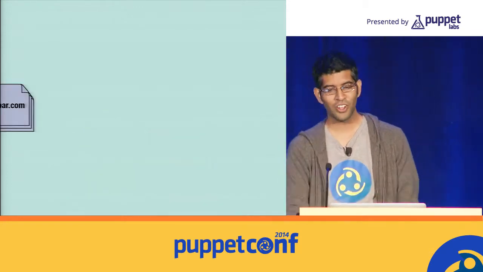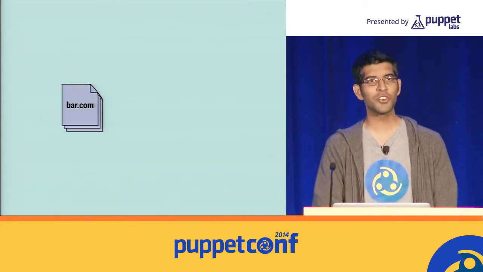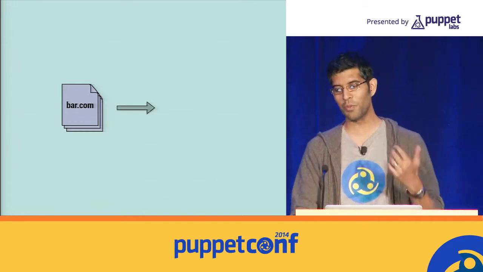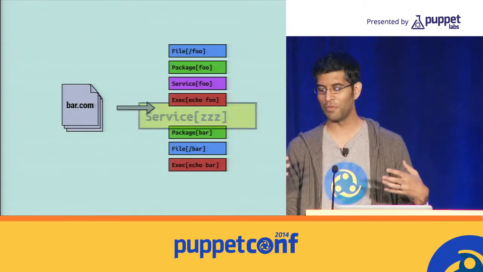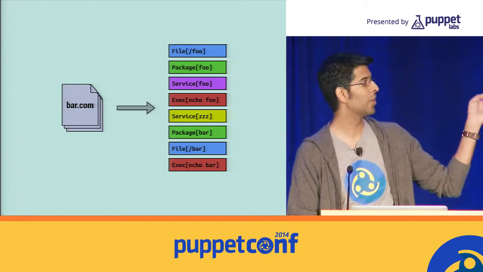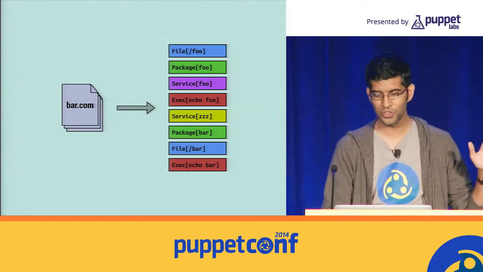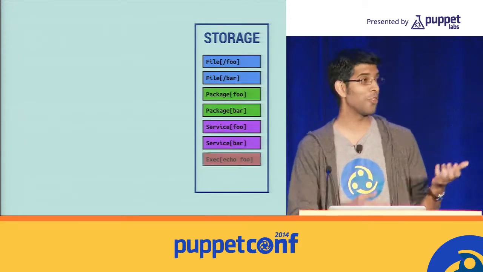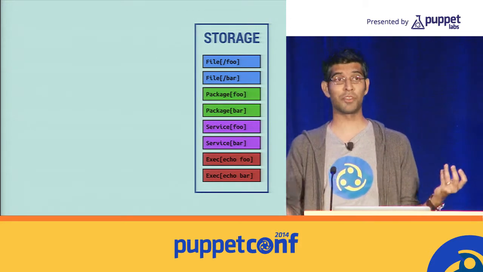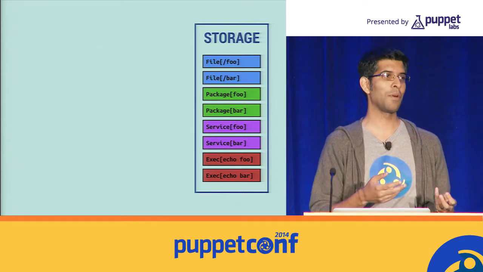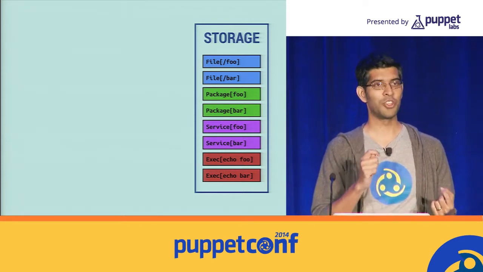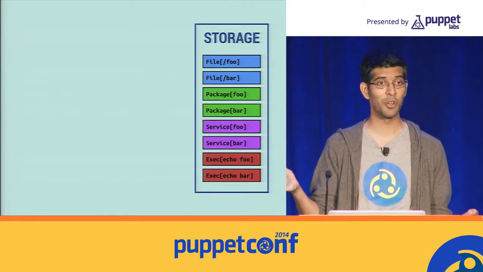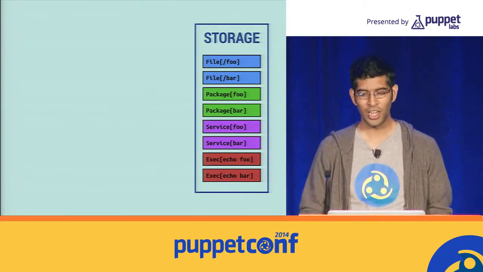So what does a catalog actually look like? It's not just an opaque blob that's efficient to store. It's actually comprised of a fair number of components. For example, it's comprised of a number of different resources. Let's say that I already have a bunch of those resources, either for this node or maybe for other nodes, because chances are you have some Puppet code, like a module, that you aren't using on just one system. You're probably using that on 100 other systems, like all your web servers.